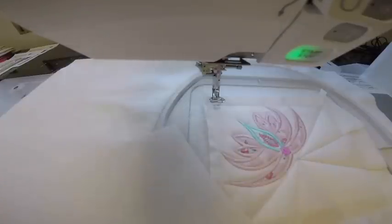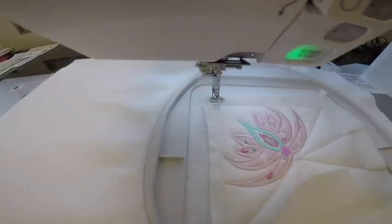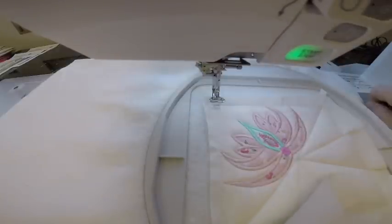And you're going to, over a trash can, spray the wrong side of your backing fabric. And then you'll carefully take the hoop off the machine, and you'll adhere this to the back of the hoop, making sure it's centered over the placement stitches. So I'll do that right now, and then I'll bring it back to the machine, and I'll have water soluble thread in the needle, and we'll attach the backing to the back of the hoop.